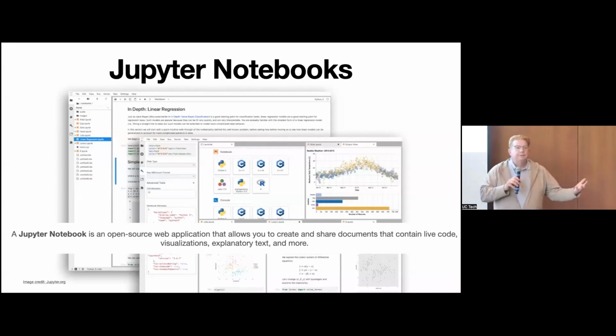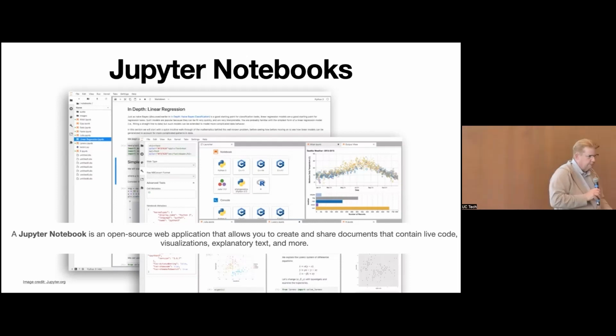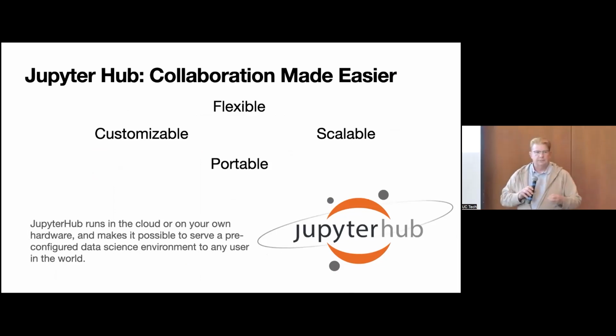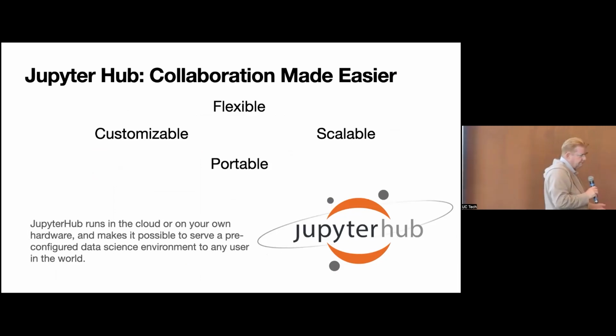Jupyter Notebooks are a way for you to mash up your code, your documentation, your visualization, and they're highly portable. And we use them all the time on Nautilus. If you have a project, you might consider standing up a Jupyter Hub. A Jupyter Hub lets you have sort of a custom kernel and a software stack so that your researchers don't have to worry about those kinds of configurations. It's customizable, flexible, scalable, and of course, portable. And I am a fierce advocate for this technology.